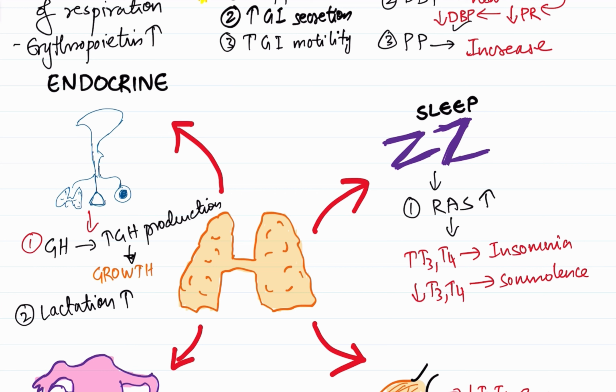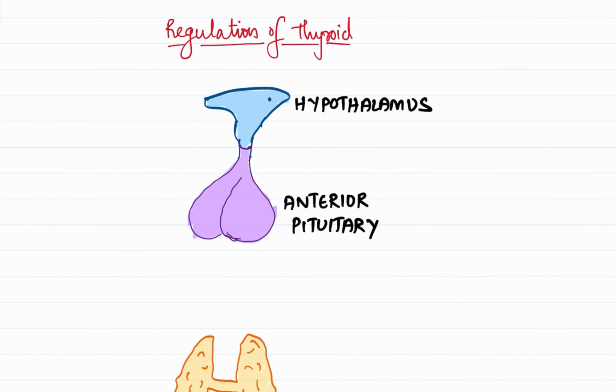And since the metabolism is increased, in general, the tissues are in need of hormone. So we can say that in general, there is going to be an increased demand for hormones due to the activity of thyroid gland. So that sums up the multi-system action of thyroid hormone, which shows us that the thyroid hormone is extremely important for the normal physiologic function of a human body. So how does the regulation of thyroid gland occur?